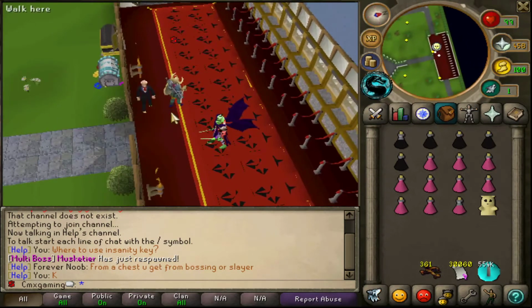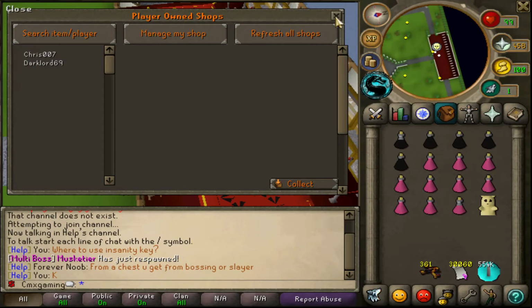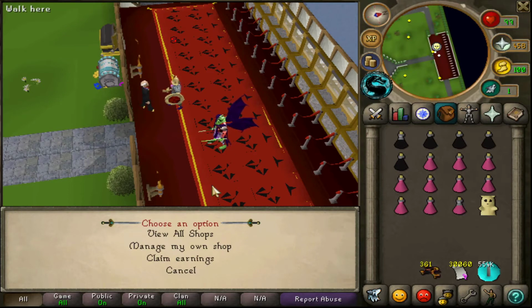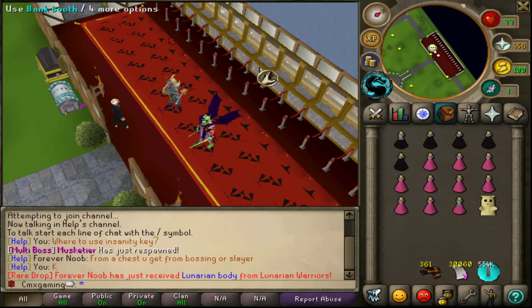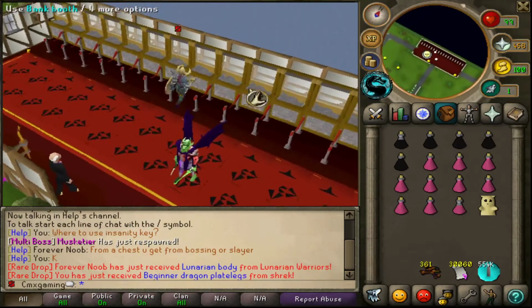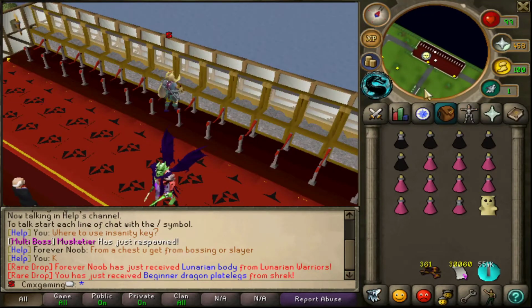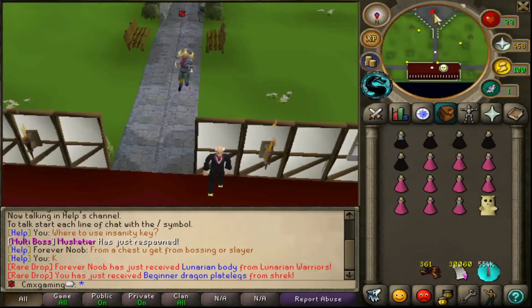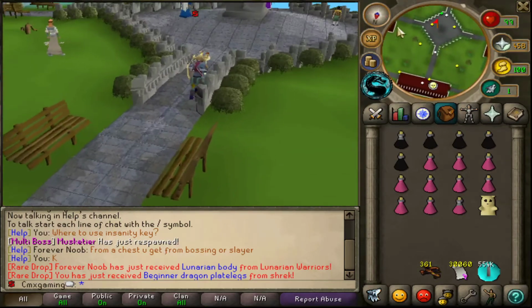Here we have the player-owned shops where you can access here from home, or you can do :POS for player-owned shops where you can access other players' shops or your shop yourself, to where at any point anywhere in the server you can access your shop, which is pretty OP to me. It's pretty nice not to have to tele home. Here you obviously just go right into your bank. We'll run down south. I'll kind of give you a general overview of the home.